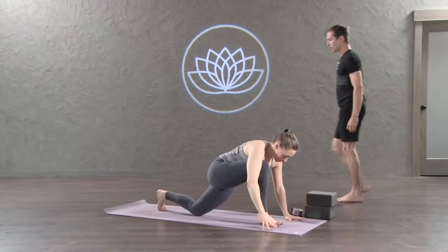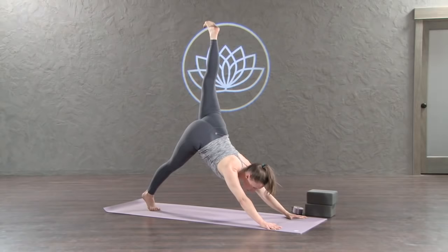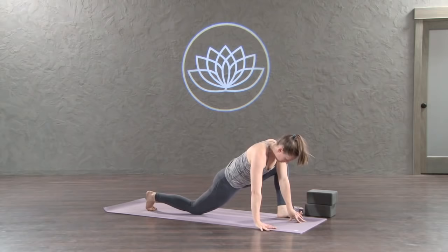Take a big breath in and let it go. Then inhale and lift your left leg. On an exhale, step it to your left hand. Either with knee down or up, come into your twisted lunge. Right hand to the floor. You can take it out to the side a little bit if that helps you.